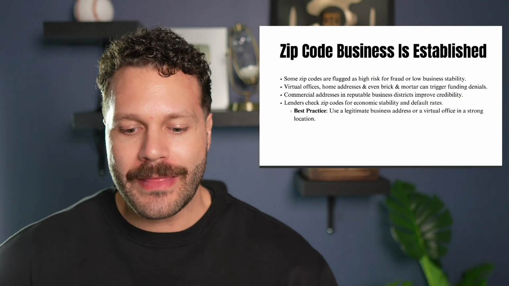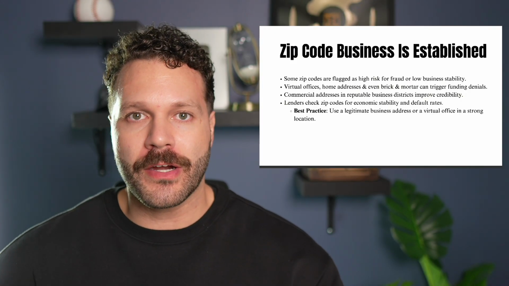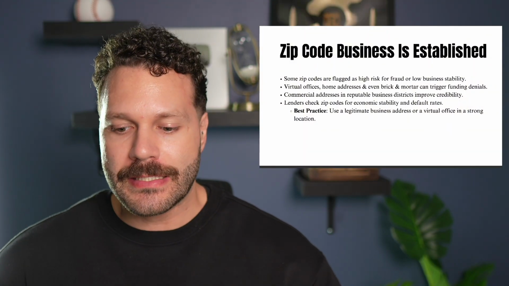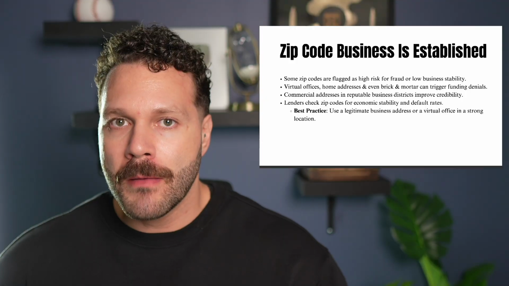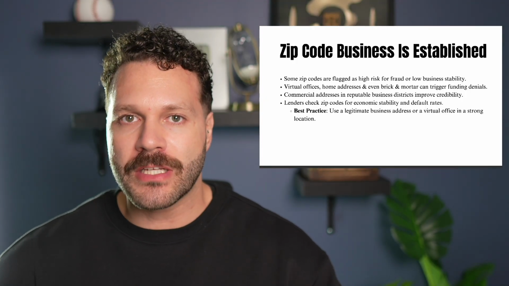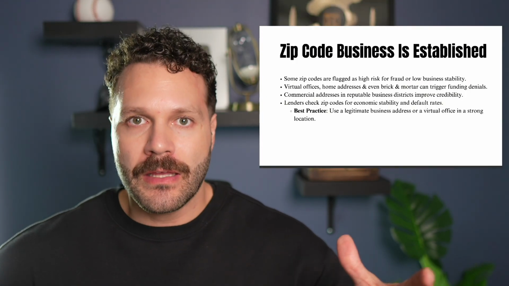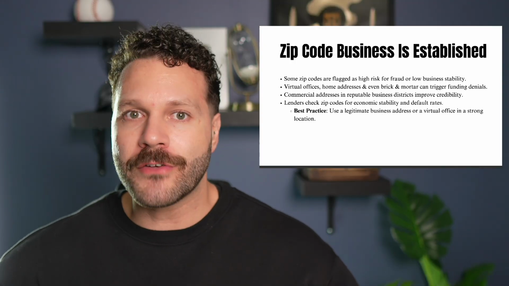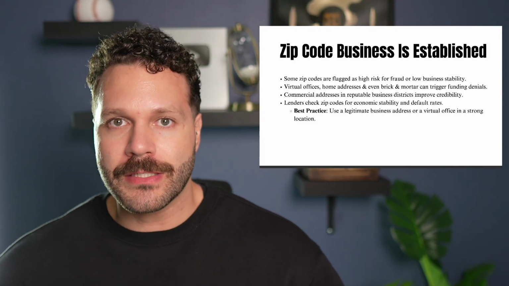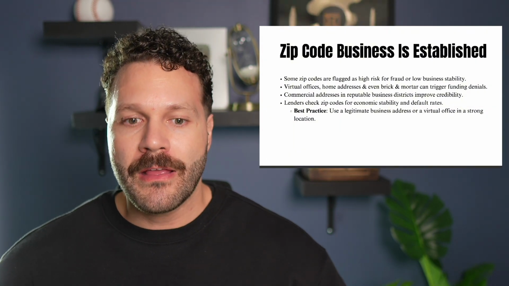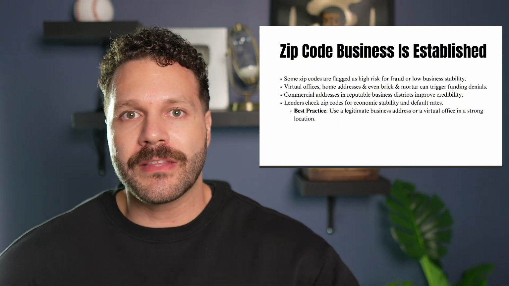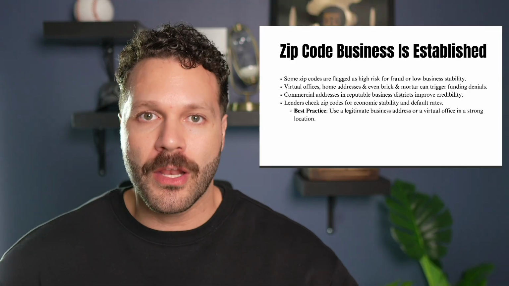So the way that banks, financial institutions, and even credit unions are looking at this is depending on not just where or what state you opened up the business, but where the business is actually being conducted, like whether you select your home address, your virtual office address, that's a big one, or even a commercial location, they're going to take into account the default rate of the local business.